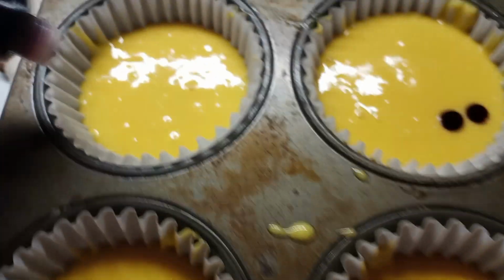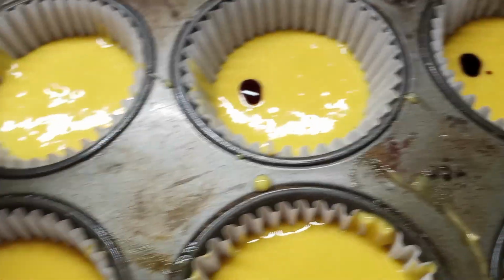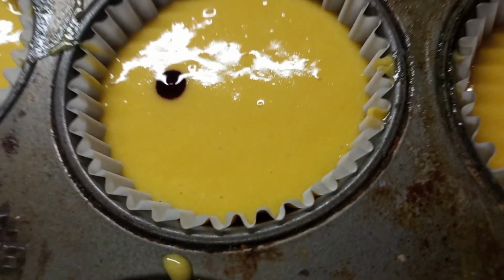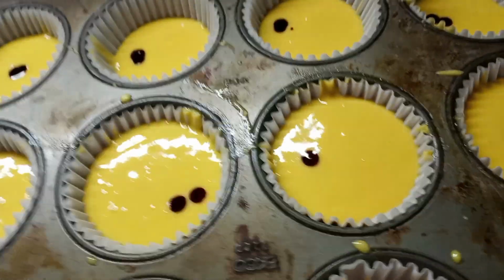This would be a great idea for Easter. I'm sure kids would love it. So now there's the red. Now let's add some green drops to all these as well.